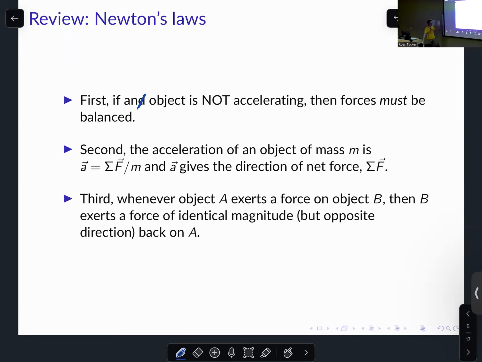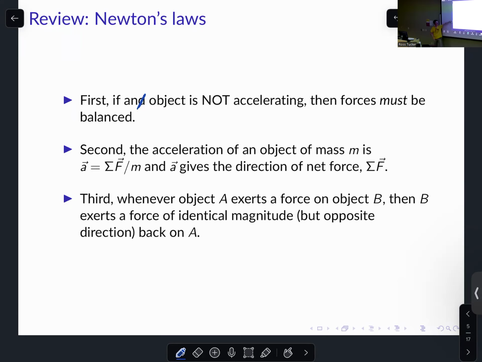Third law: if A pushes B, B pushes A. And this is harder than it looks. The exam questions involving the third law showed that it's harder than it looks. We're going to be spending a significant amount of time on it. We're going to start talking about some problems that involve this today. We will have an entire class later that focuses just on solving third law problems, recognizing third law scenarios.